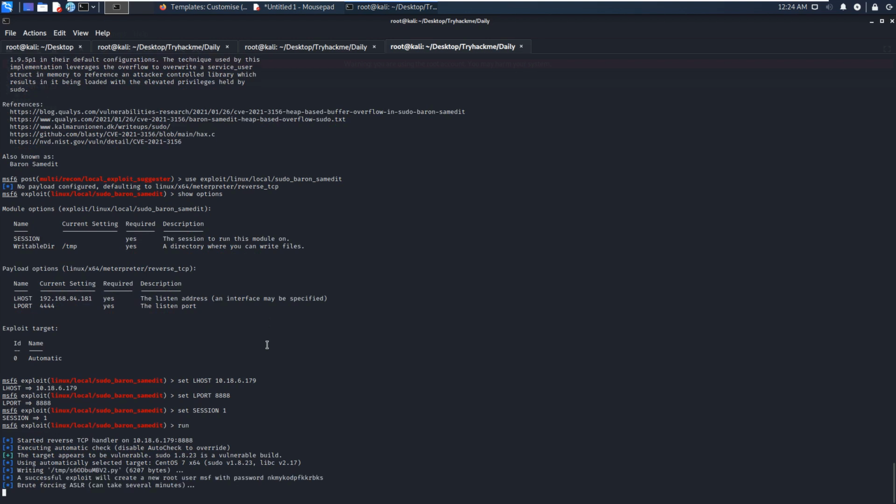And then we just run. It looks like this module can work for this target. A successful exploit will create a new root user with this password. And then do the brute forcing of ASLR. This is some sort of security feature of Linux.